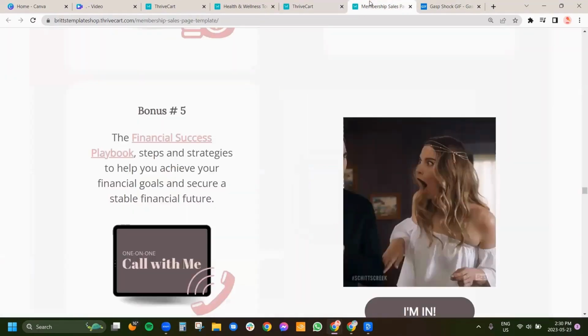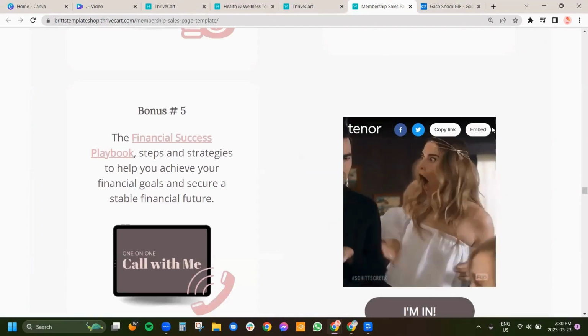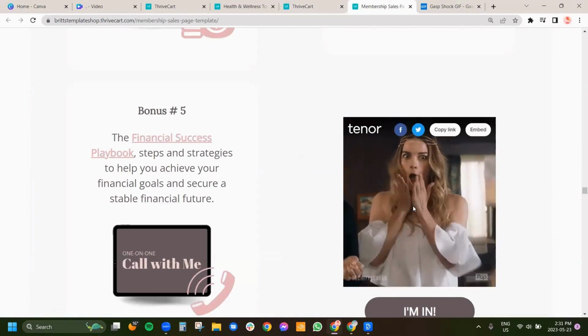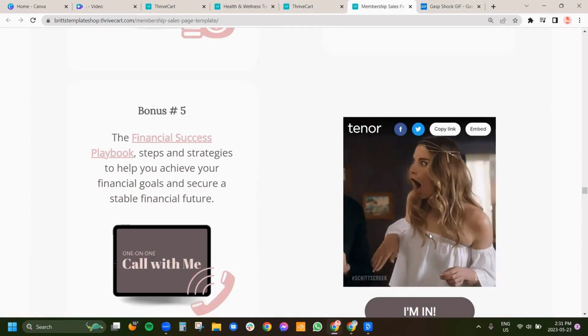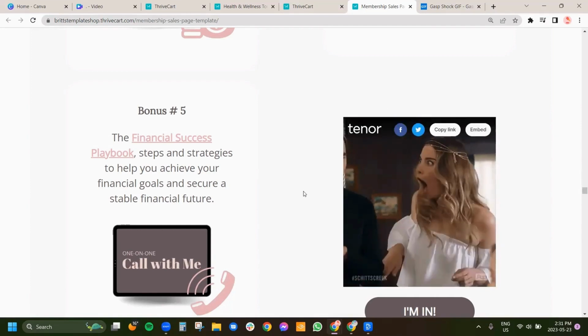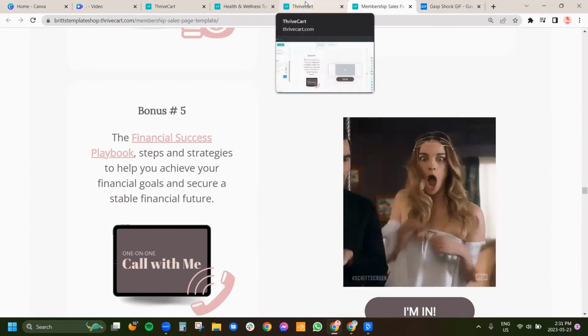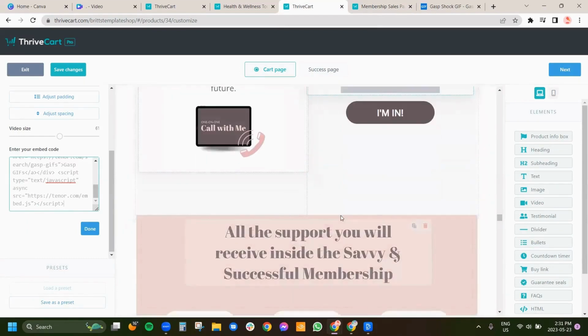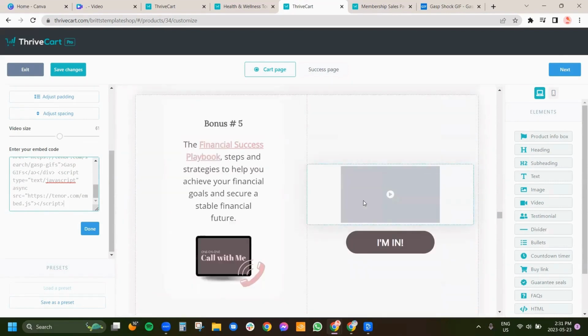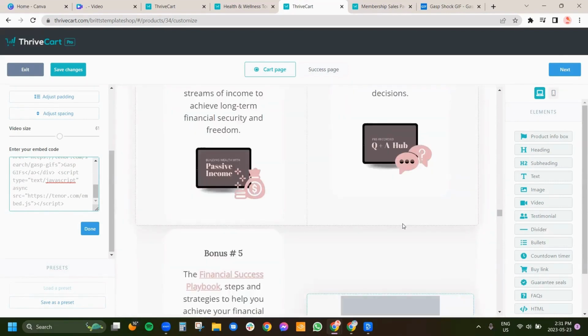And I guess the only downside to this is if you do hover over it, it does have controls up here, but we couldn't really get around that. And it is pretty minimal compared to some other sites where you can grab these. So that's why I went with Tenor, but it's essentially the same concept. And this again is inside a column block, which is sitting inside a content box as well. And if you do want to see that video again, it will be linked down below. And let me know if you have any questions about this as well.